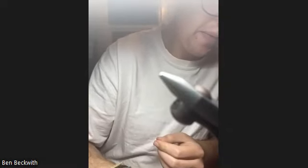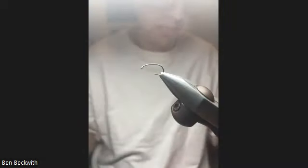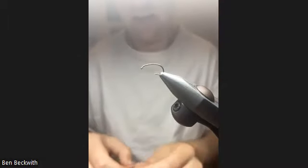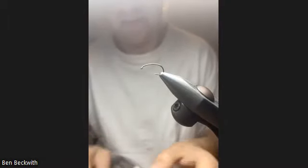The next one, I'm going to do something slightly different. I've got 3 tag nymphs and 2 shrimps, because I think that's pretty much all you need when it comes to grayling fishing: a couple of nymphs and a couple of shrimps. That's kind of your main port of call when you're fishing for grayling. That's kind of their main diet.